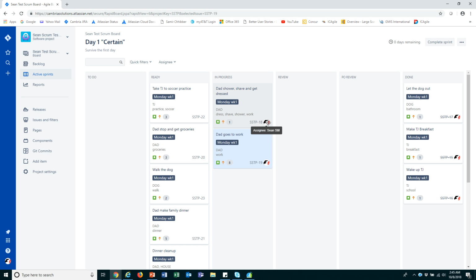And if I hover over it, it says Sean Still. That was because we made sure that my name didn't default to my email address, that I actually went in there and put in my name, so that when somebody does hover over it, if they don't know who F1 is, they can hover over it and they can see who it's assigned to. And that's why that was really, really important.